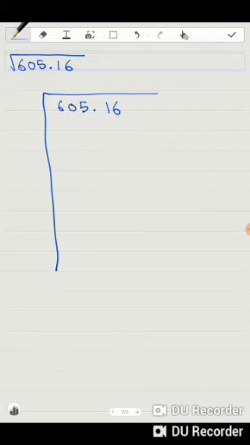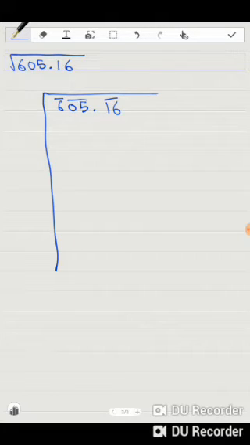Right? Now since over here 1, 6, there are 2 digits which is an even number of digits, I don't need to worry about it. So I make a pair of 2 digits here. Now I go on to the integral part, I make pairs of 2 digits. The last one, if it is single, is not an issue. But the decimal part should always be in pairs of 2. And then after this, whatever steps we do are exactly identical to the steps that we did earlier for whole numbers.